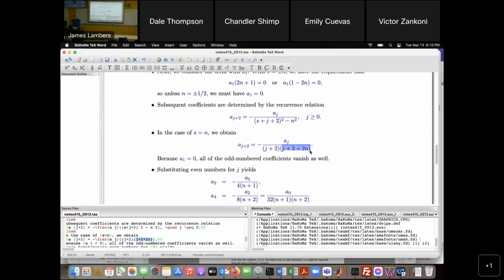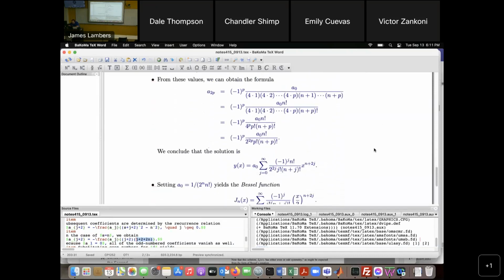So that means that if we're going to find a second linearly independent solution of Bessel's equation in the case where n is an integer, we have to do something else. And we will in the next section. That's reduction of order. So we know what the two solutions are. It's just a matter of what it takes to get them.